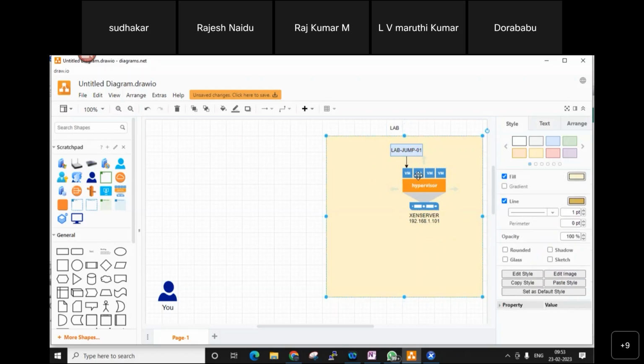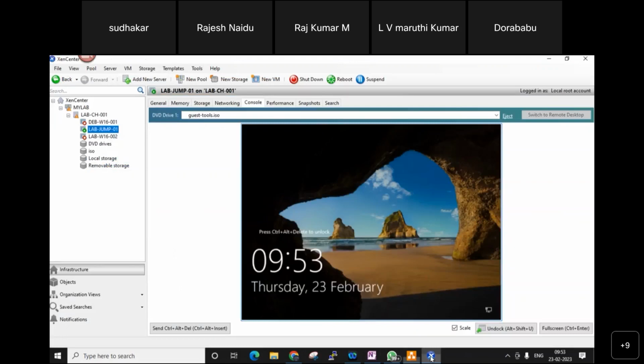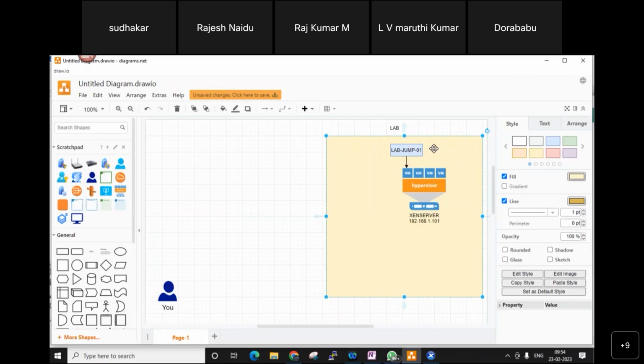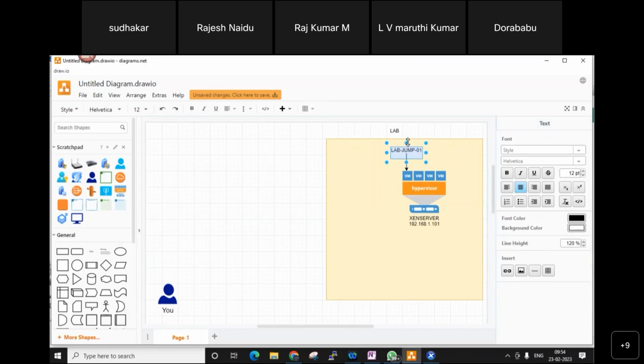This is the first VM, lab-jump-01, and this machine has an IP address. What is that IP address? If you go to networking, we will get it. The internal IP address is 192.168.1.14.